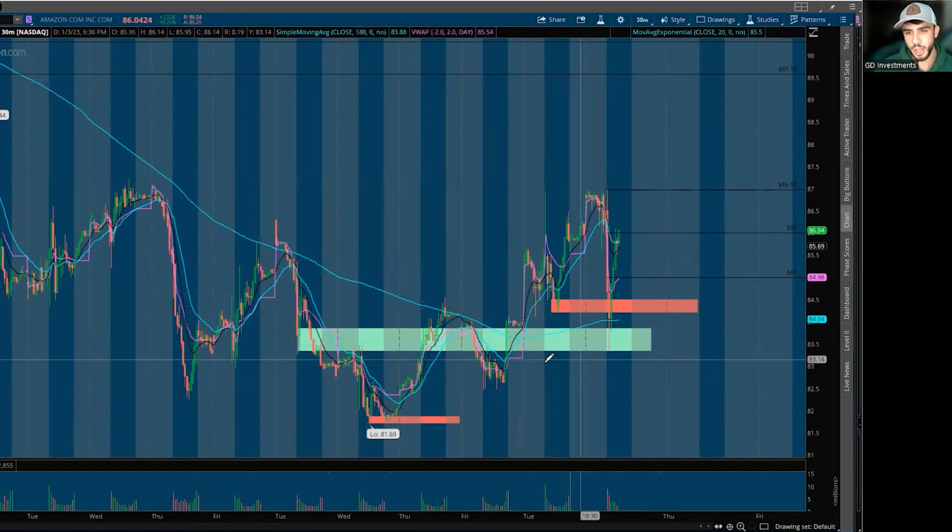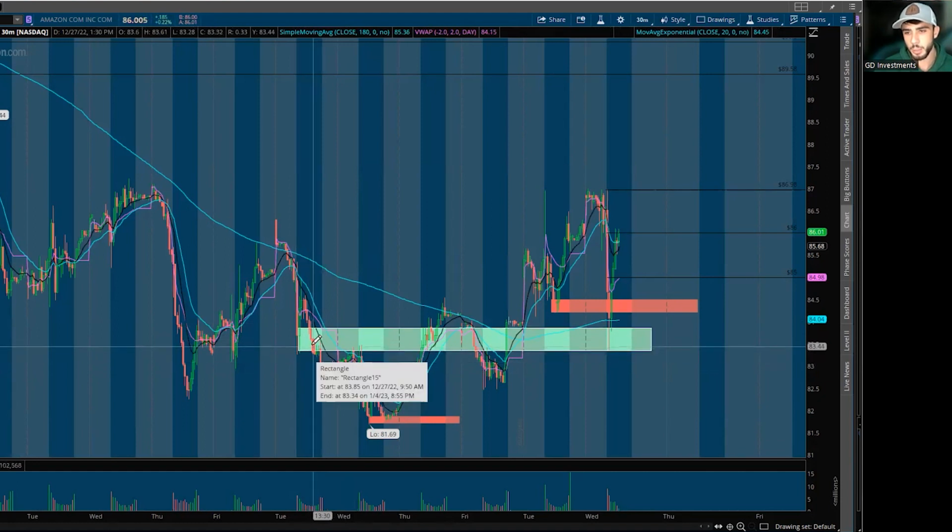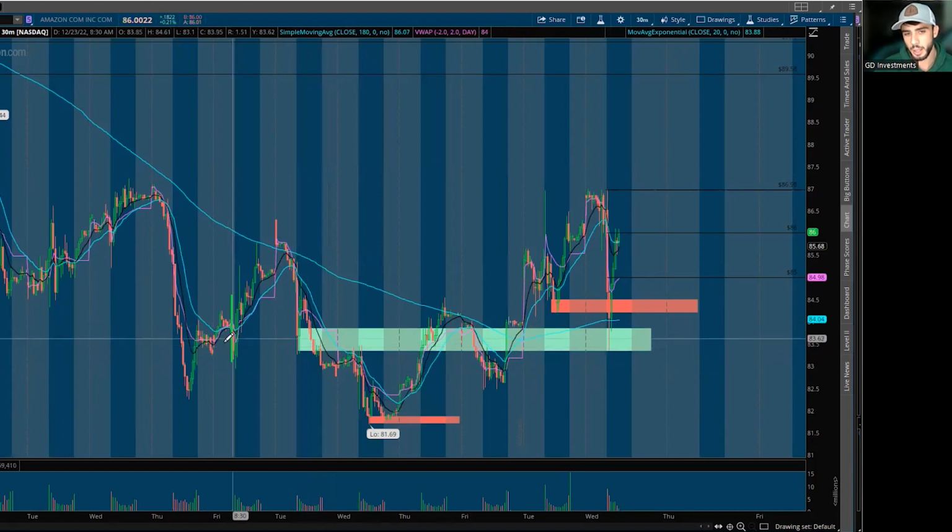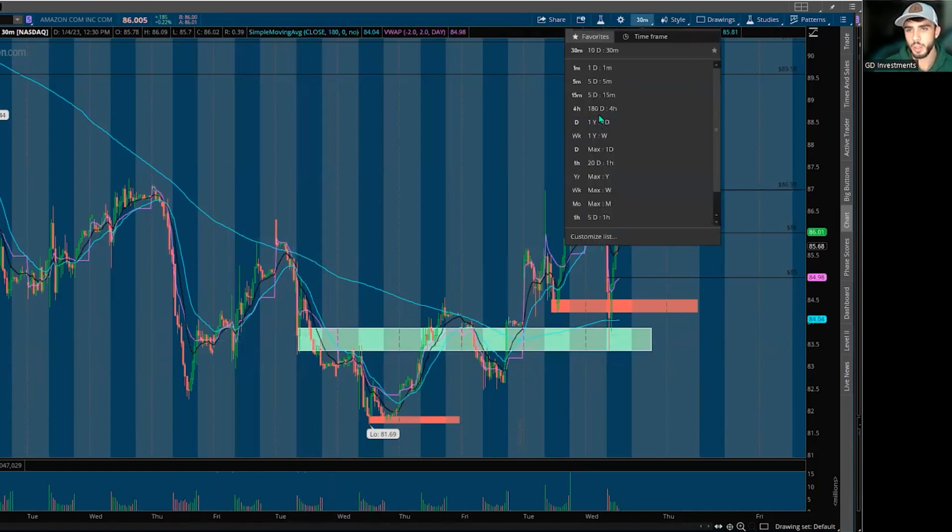I had both of these marked out in the morning, and this is something I was anticipating. I didn't expect a drop like this, but I always have these levels marked out just in case. So this was my next level down here at this 83. One thing I could tell about this 83 was that it was a point where we were holding, an area of confluence. Even on previous days, we bounced and rejected off a similar area, but this is where I got it from.